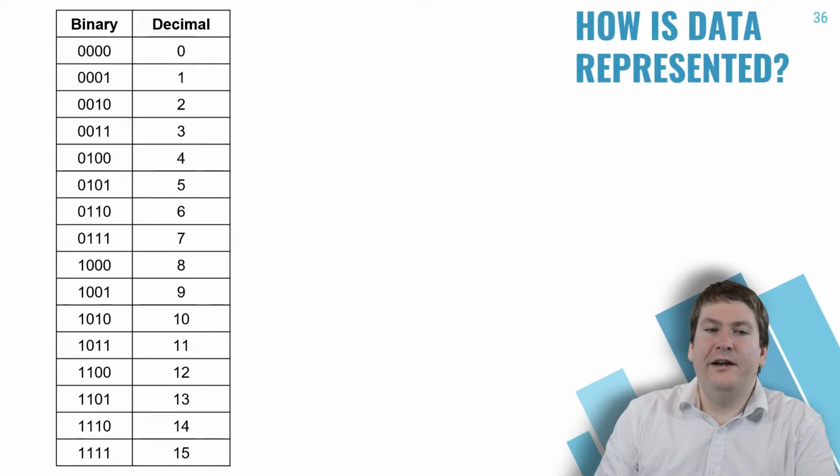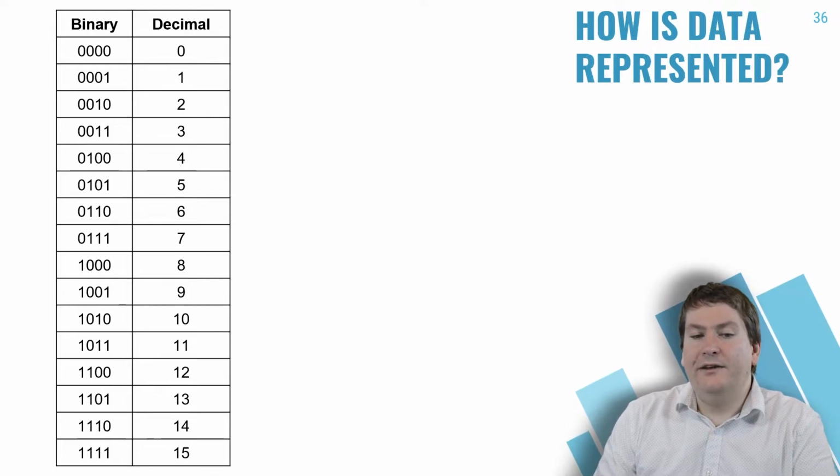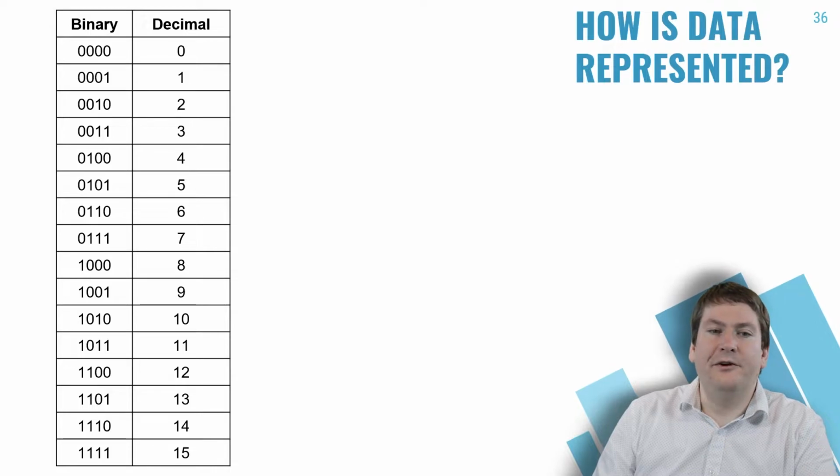So as a quick summary here, there's a table of the first 15 decimal numbers and the first 15 binary numbers. And there is a bit of a pattern here that you can notice, and it's the same pattern we use in counting in decimal. You can see in decimal how we go all the way up to 9, and after we get to 9, we start over again, but with a 1 in front. It's the exact same idea in binary, except we only have 2 numbers, a 0 and a 1.